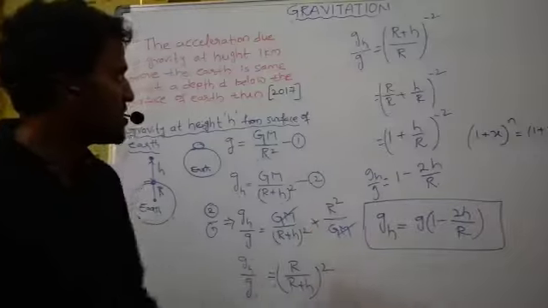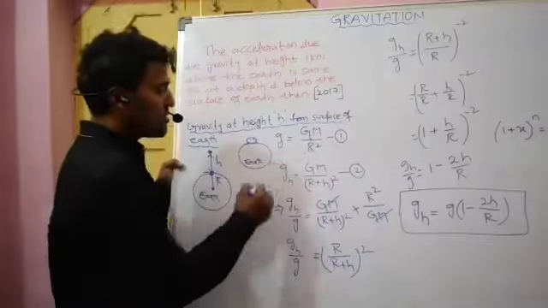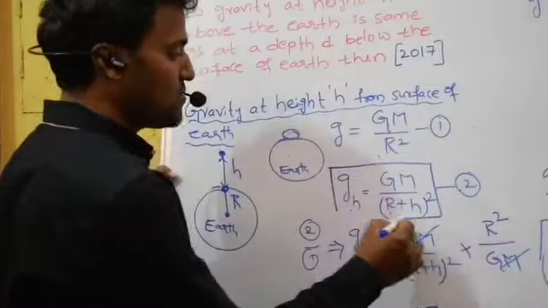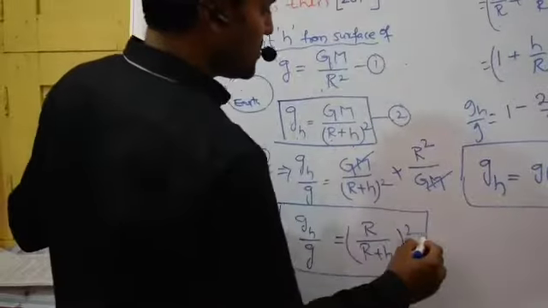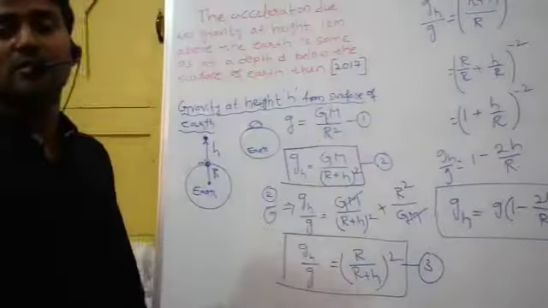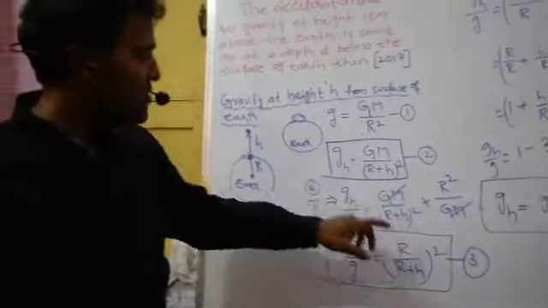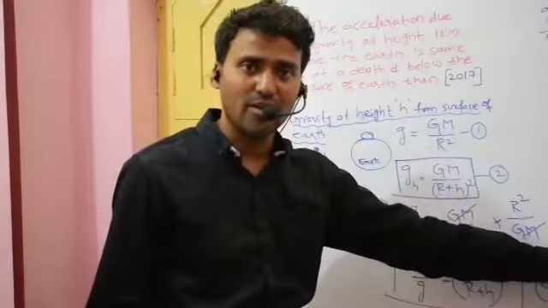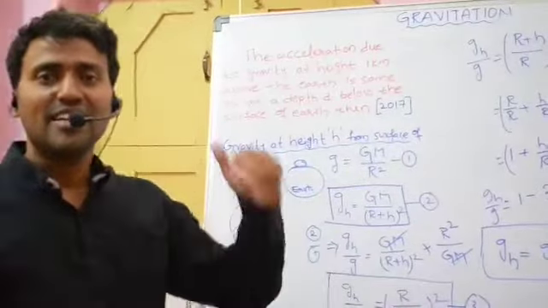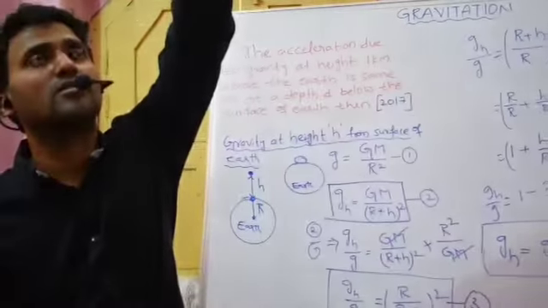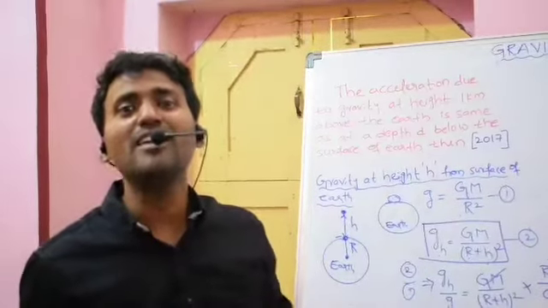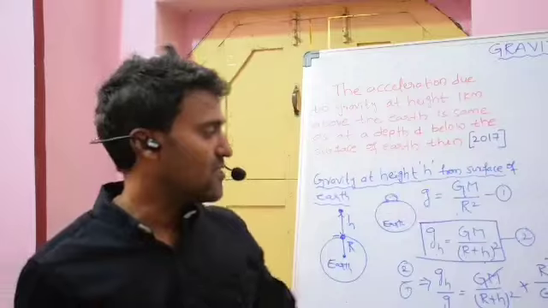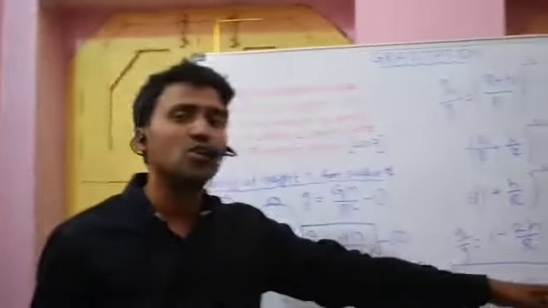Okay, this is one equation. And everyone, you can remember, sometimes we can use this equation also. This one and one more, these three equations. You can give equation number 3 and this is equation number 4. Depending upon the question or problem, sometimes we can use this one and otherwise sometimes we can use this one. Gravity at a certain height: when you are going above, away from the surface of the earth, gravity decreases. The gh is equal to g into (1 minus 2h by r).